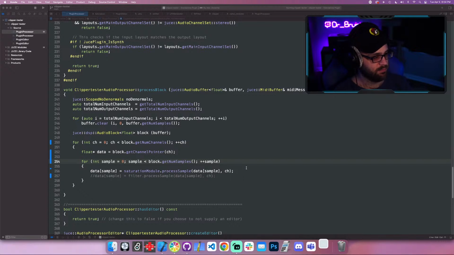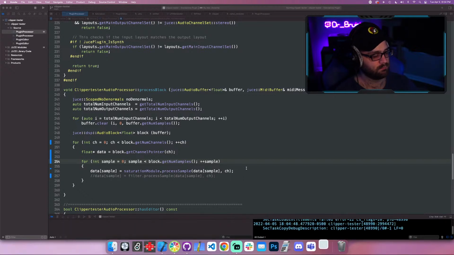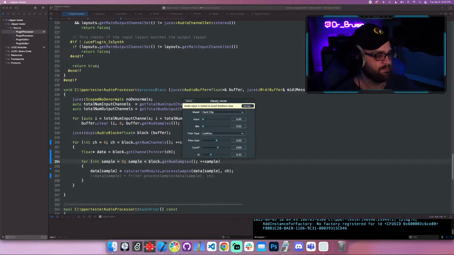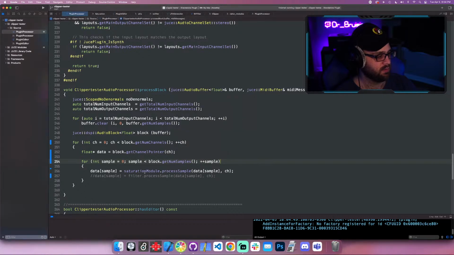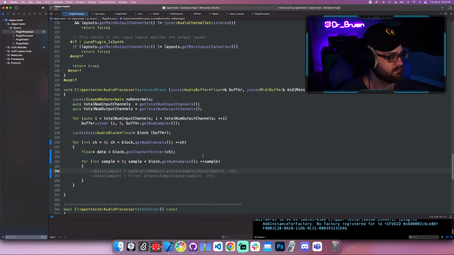It's gonna take forever to build. There we go. It's just my Clipper class with the controls for it, and then my filter class with its controls, but I don't have the filter on there. I just had the Clipper going, so I am gonna comment that out.